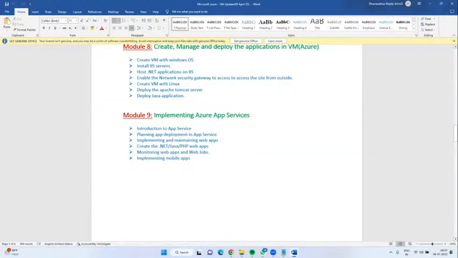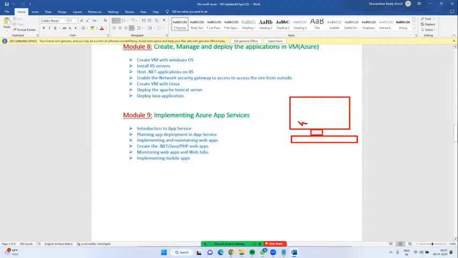Now tell me, what is infrastructure as a service? We can create this VM with the Windows operating system within a span of a minute, only a minute. On top of it, whether you are going to deploy an IIS application or Java application or .NET or PHP, that all depends on your requirement. Clear, guys?